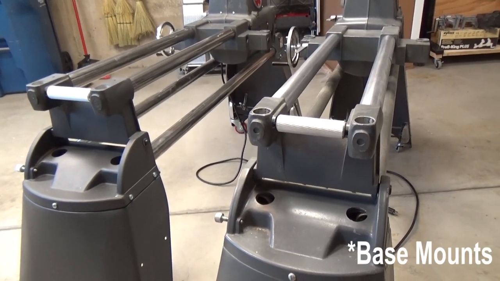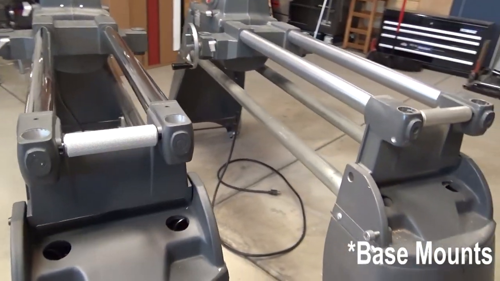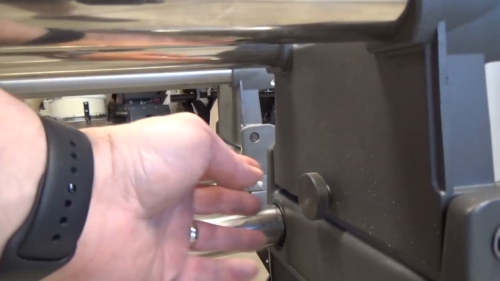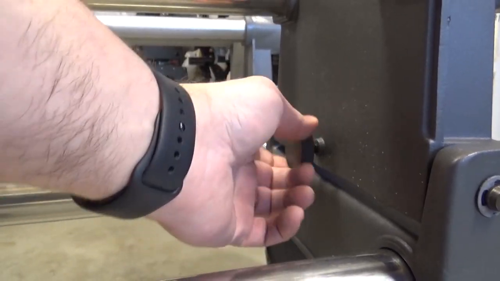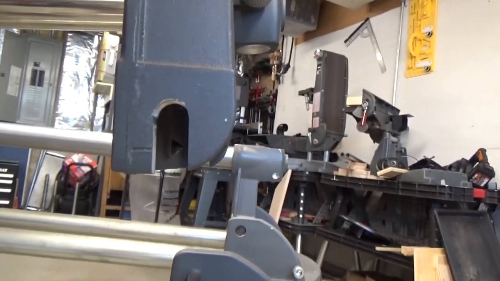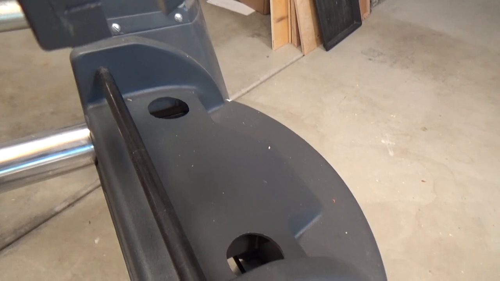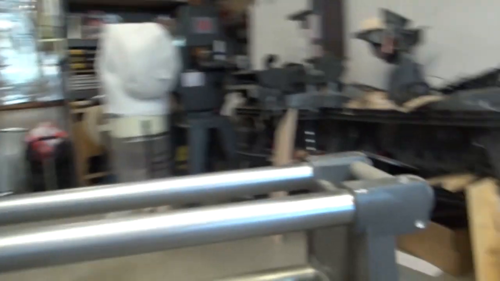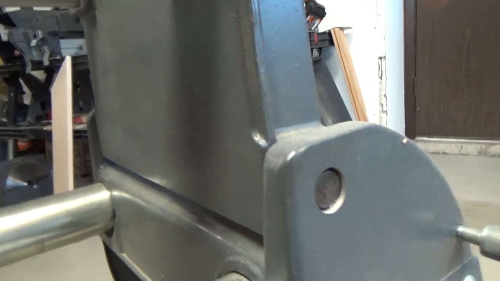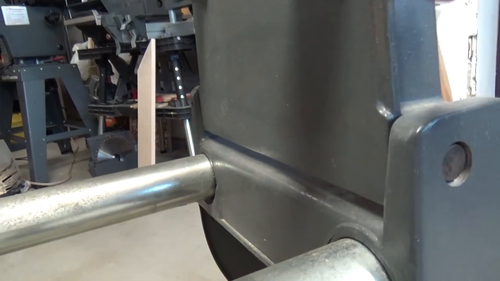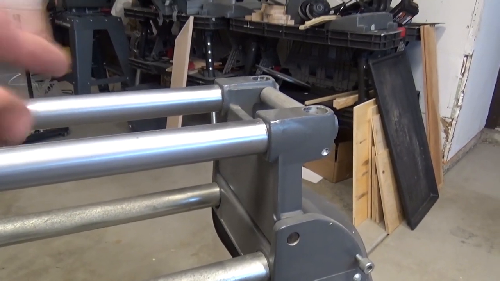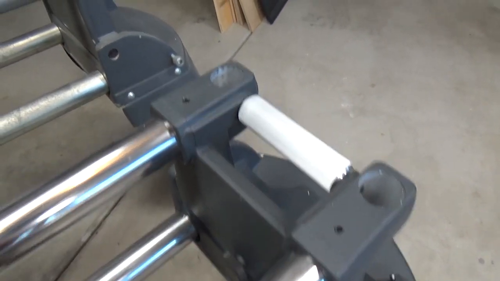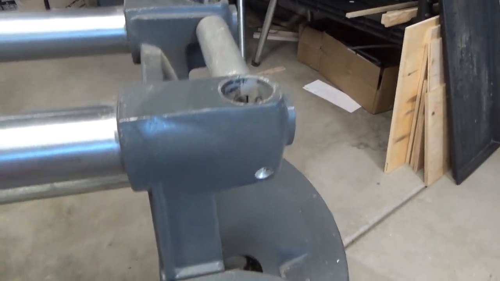Let's take a look at the tilting tail stocks on the right hand side of both machines. You can see that the castings are very similar and the operation is very similar. A key difference that the Mk7 has is this release knob screw allows me to release this so this can pull away. You'll notice that there's a gap there that allows it to straddle that bar. And then I lock it back down. The ShopSmith Mk5 does not have that screw and it's a continuous hole through this casting. There's no gap so this top piece cannot lift off the base for tilting anyway. There are also set screws on top here which is very convenient when you need to work on the way tubes. The set screws and this casting are accessed from below.